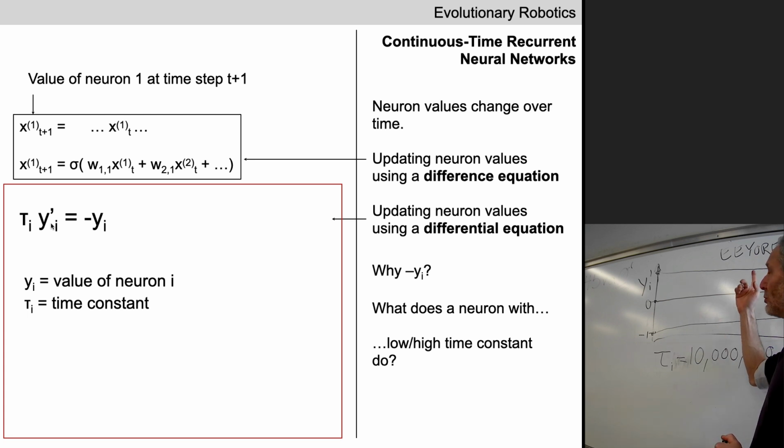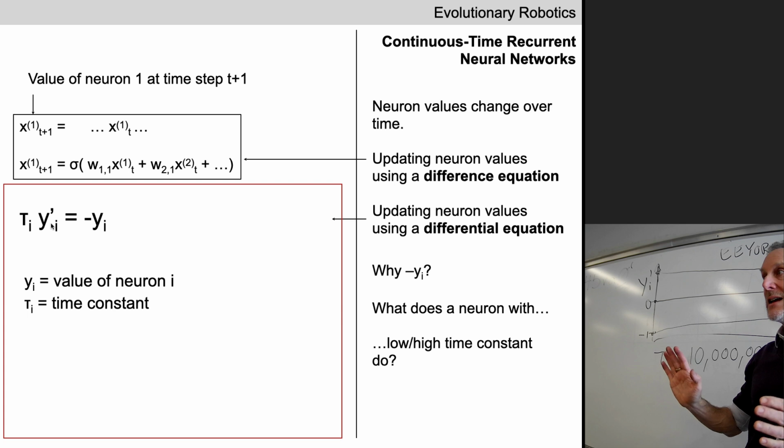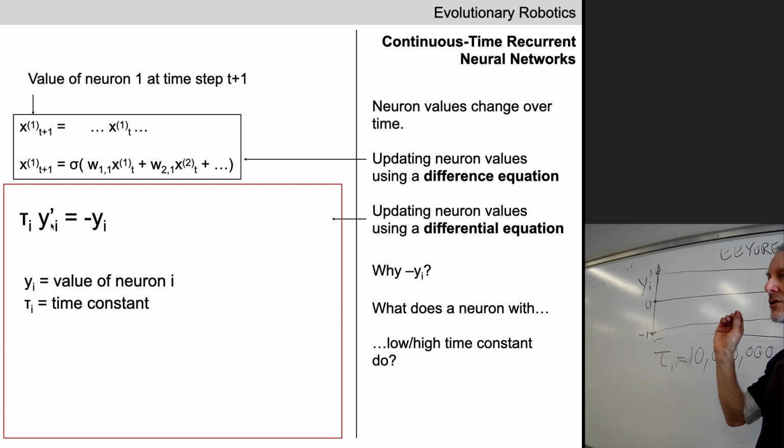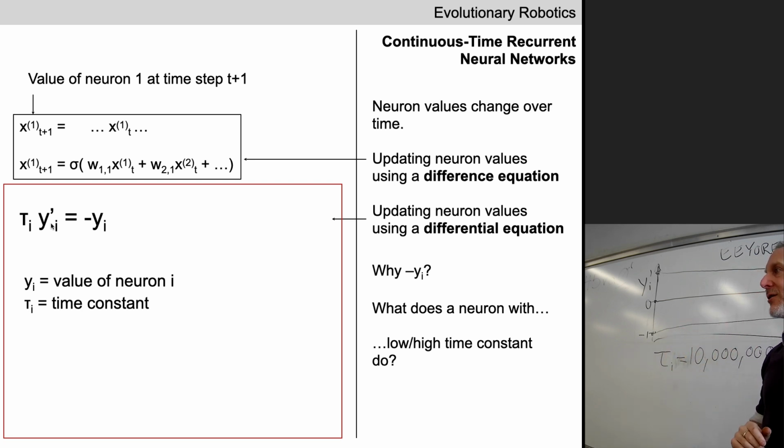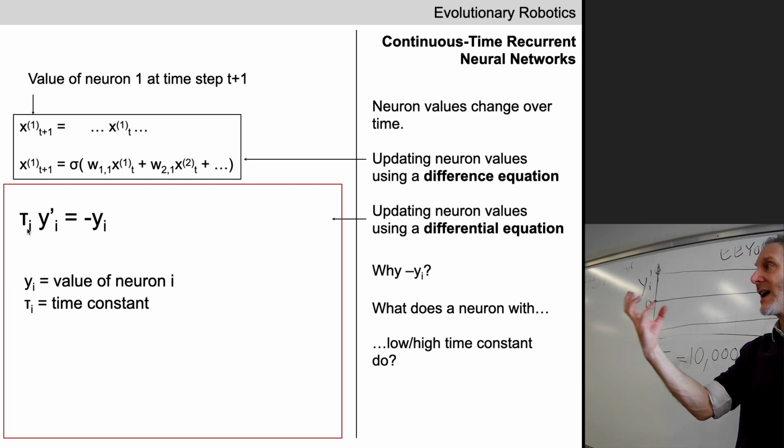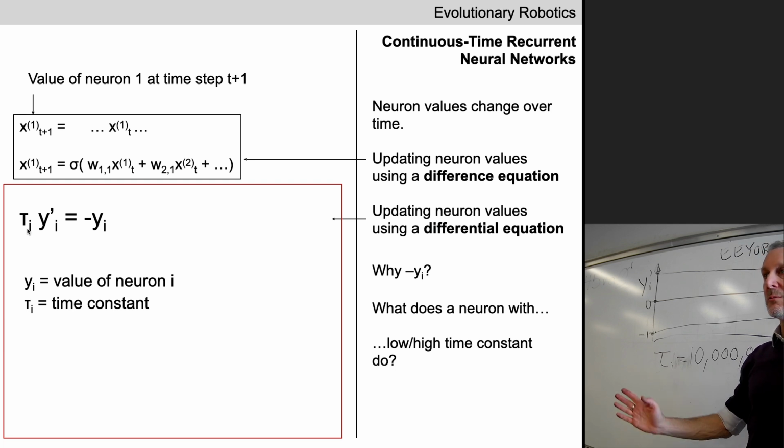Not surprisingly, you have collections of Woody Allen and Eeyore neurons in your head and your spinal column as well. There are certain neurons that require a lot of pushing to change or do something else. There are other neurons that are extremely sensitive, and they will go one way or the other depending on very slight changes in their input. So the addition of this time constant here is trying to capture that biological detail of nervous systems. Some neurons are more sensitive than others. So far, so good? Okay.